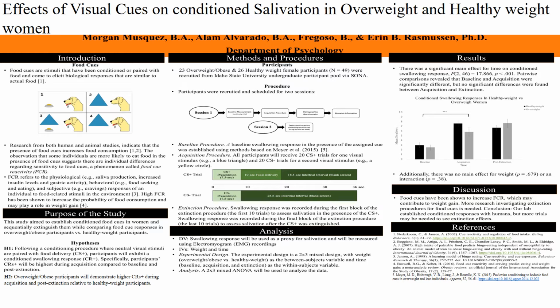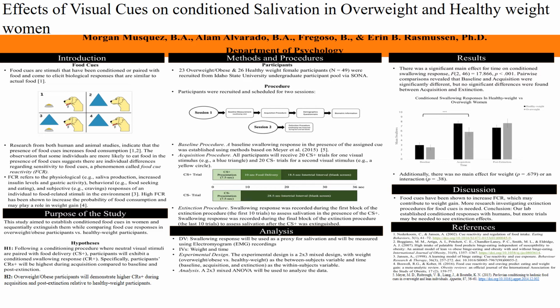The second session was the extinction phase. During post-acquisition, which was the first 10 minutes of the extinction trial, the participants were required to look at the screen that displayed the different shapes again. However, when the conditioned food cue appeared, the participants were no longer prompted to eat M&Ms. This part of the extinction trial assesses the participant's swallowing rate in the presence of the food cue directly after food cue conditioning. During the final block of extinction, which was the last 10 minutes of the extinction trial, we measured the participants' swallowing rates while they were exposed to the no longer reinforced food cue.